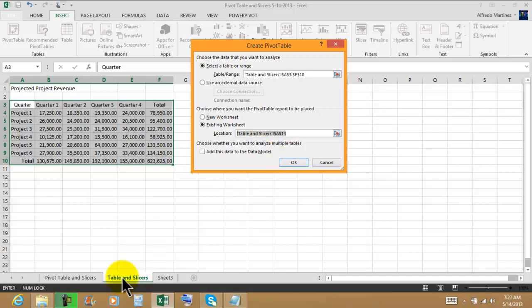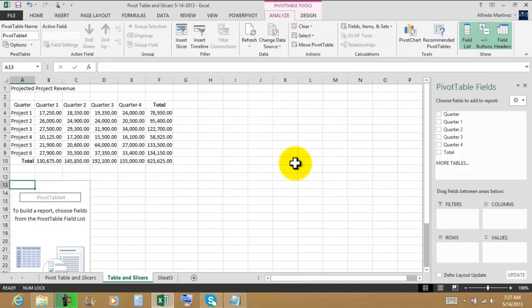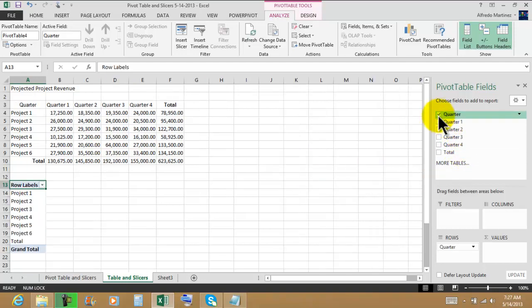That's a worksheet and 813. Now we click on OK. Now right here we have quarters. When we click on quarters, we have project 1, 2, 3, and 4, 6, etc.